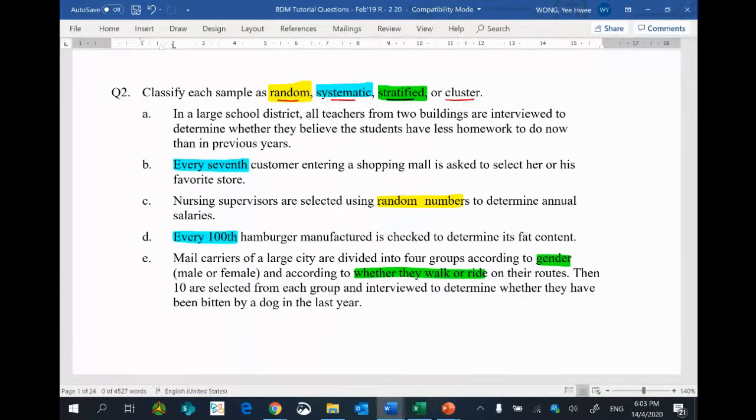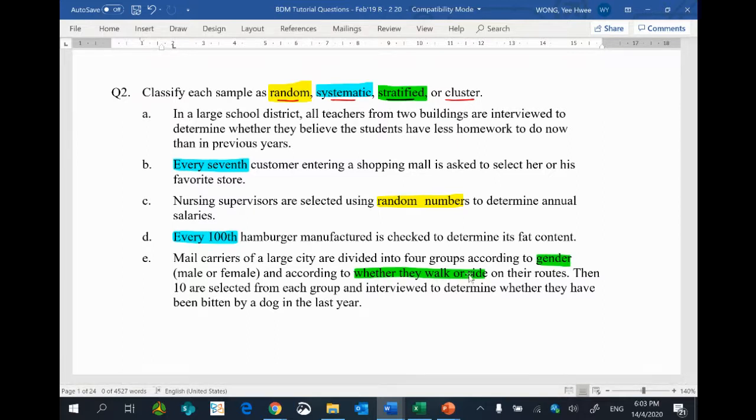They group this, who are they? These are the group, it's like postman in another word, yeah, mail carriers are postmen. So you're actually grouping them into 4 groups: male walk, male ride, female walk, female ride. 4 groups altogether. Right, so now you only have 1 left, correct?